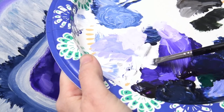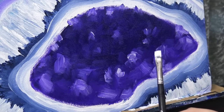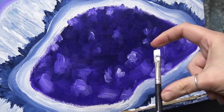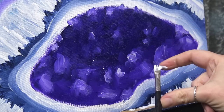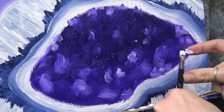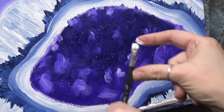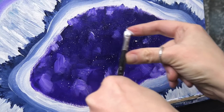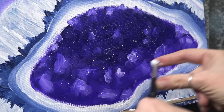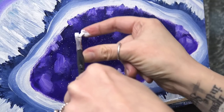But see, it's pretty thin. You could even use soft body paint if you like. I'm gonna hold my brush about three inches from the canvas. The corner's pointing at it. I'm gonna use the top of my finger and just kinda, it's gonna start looking like little bits of reflection in there. Particularly in the back. Not so much in the front. And, you know, if you get too much, like I always say, don't worry about it, it's fine.